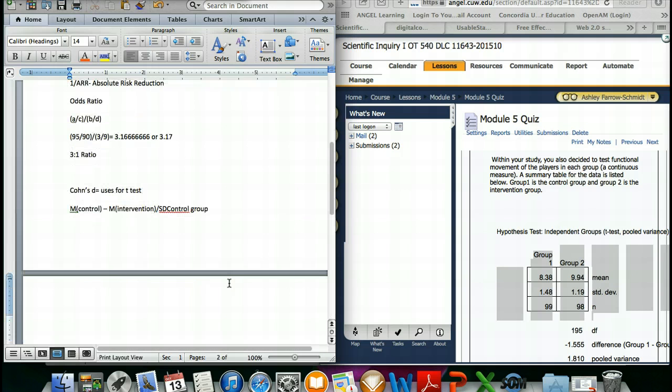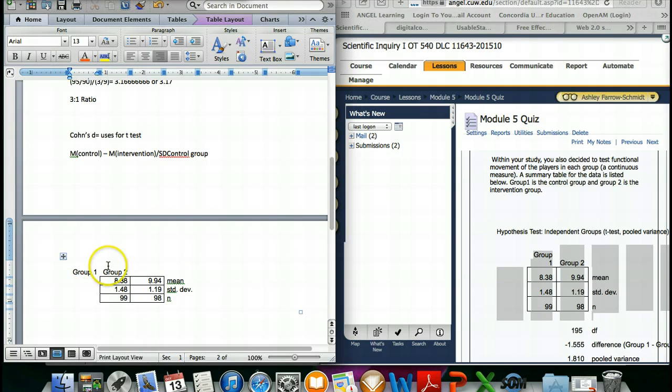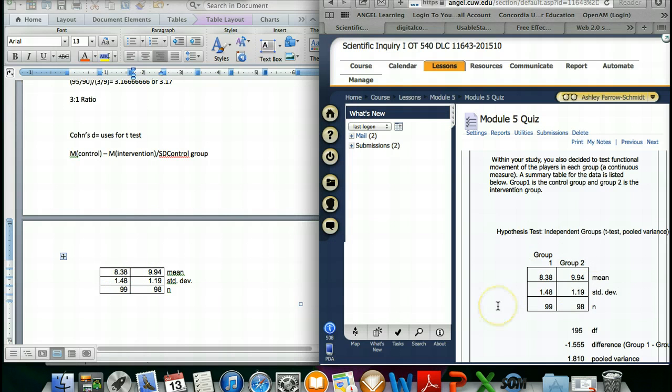I'm just going to copy this chart so we can see the numbers. So we have the means of both groups. Let's push this over. Oh, we can't, huh? So no, this is group 1. Oh, it's still going to do it. Okay, so we know this is G1. This is G2 based off our quiz, only because I just wanted to put it over here so we can see it so I can show you the calculator.